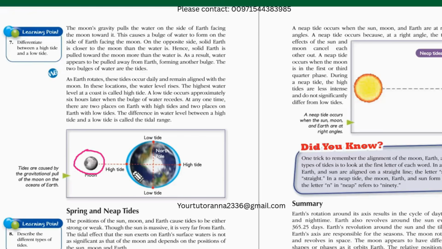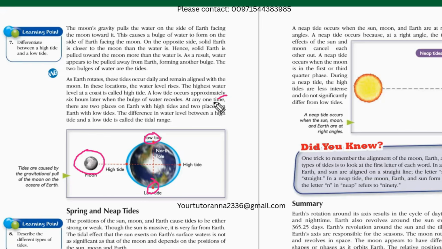Because here the Earth is directly facing it. So here the tides are going to be big, right? On the opposite side, for example, the low tides you can see here and here. What happens here is that it pulls more towards the Earth, not the water. The water is not as close to it as the Earth, the solid ground, is. So the ground will be pulled towards it more and the water will be far away.